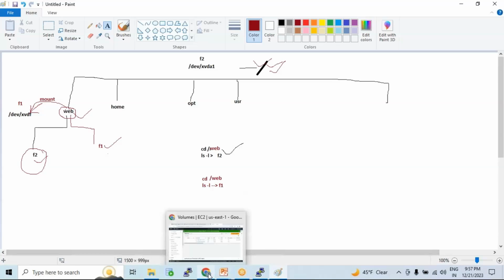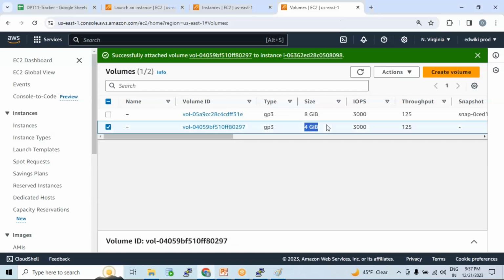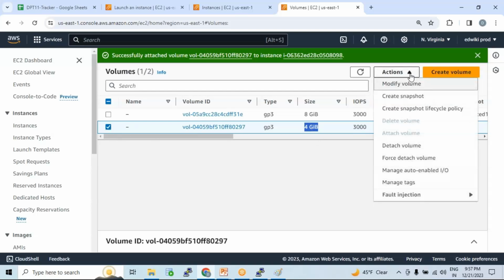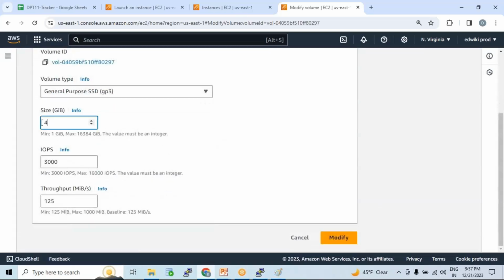Now, one last thing. Once you have created a volume of some capacity, let's say 4 GB, and later you decide that you need more capacity, it is possible to increase the volume size by selecting the volume, going to Actions, Modify Volume, and specifying the new size.